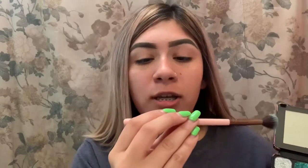So I'm going to be going in with the color Plant right here with a Beauty Creations brush RC15, and I'm gonna grab it. I'm gonna put it on the, oh, what? You know what I'm forgetting? I'm forgetting the most important part. I'm forgetting to fucking conceal my eyes. Who am I? So, to prime my eyes.